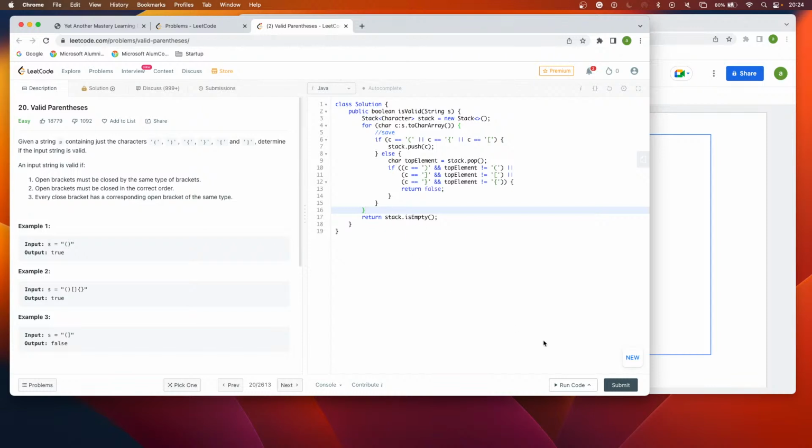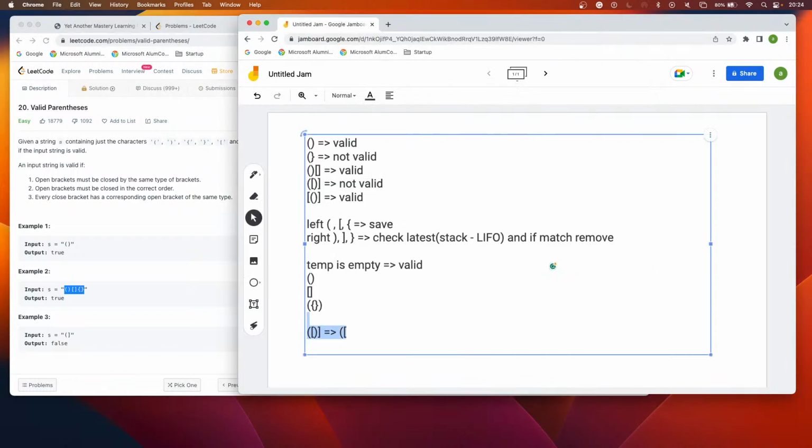Okay. Now, if you run the code, you can see that this is a valid one. I think here, when we are popping that element, we might need to check if the string is empty or not. I'm thinking that could be another case. It will come here, because if you think about this one, an example, our same pattern.